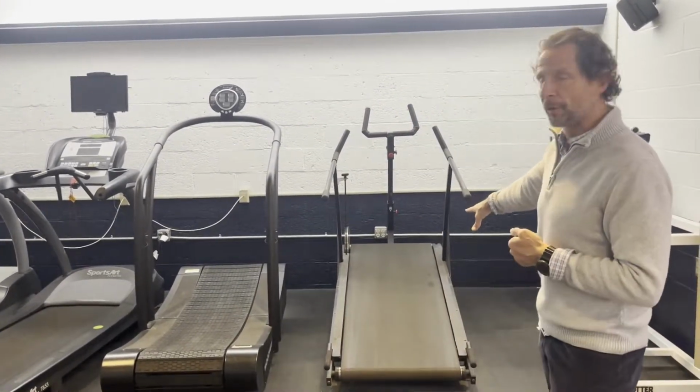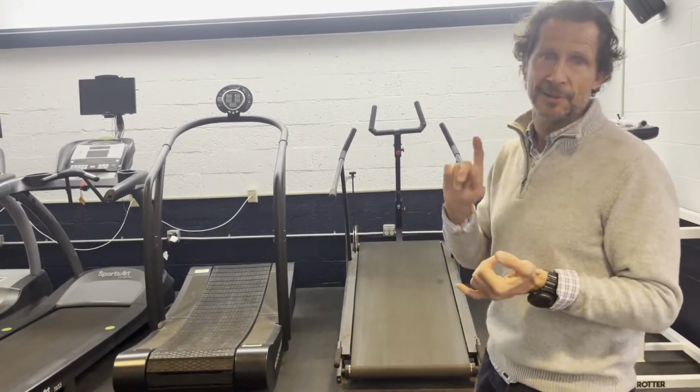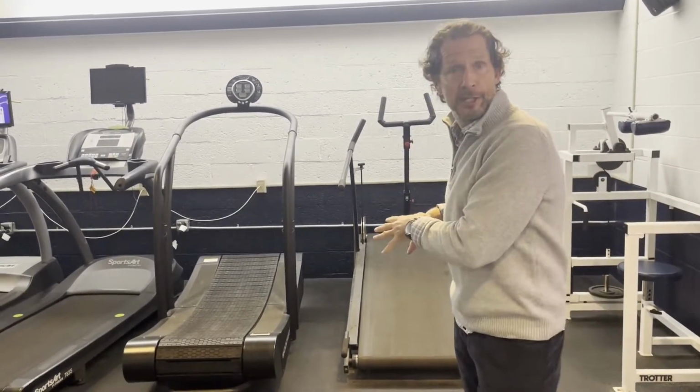And then this one's a real killer. It's like running a hill. We're doing this one for 30 seconds, 45 seconds, or 60 seconds. So the nice thing is in the winter, it's cold, it's snowy outside, we're getting our lift in. We can also sneak some conditioning in as well. So here's our track.